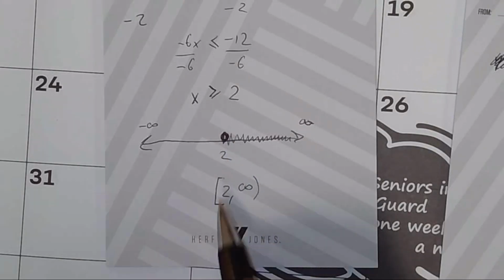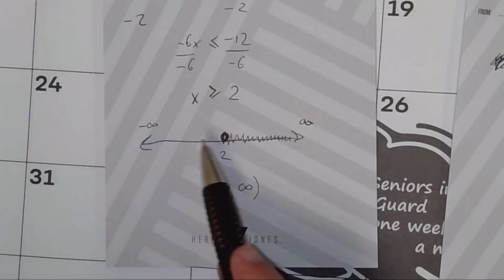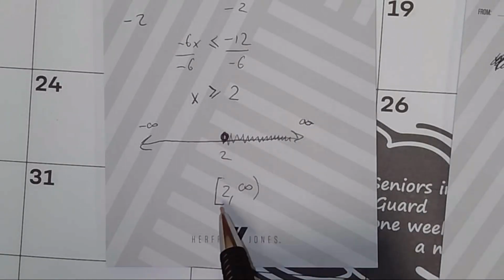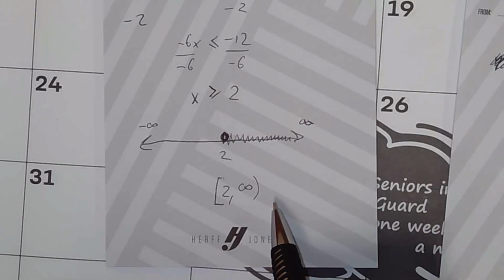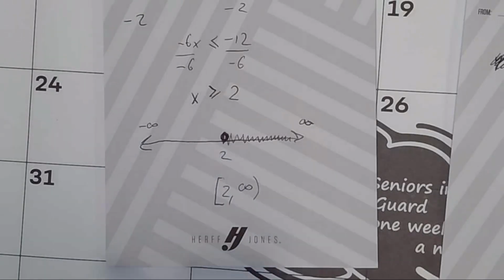Okay. Now the other question I had is, how did I know that it goes from 2 to infinity? Notice that I'm just reading across the number line from left to right. So 2 is where it started and it went to infinity, so 2 was the first number I wrote down and infinity was the second number that I wrote down. If we went from the left-hand side until we get to 2, then I would have a negative infinity and then a 2 written that way.